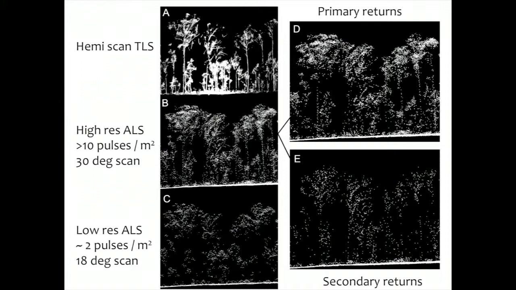There is more density in the primary returns, and there's a tendency for more primary return information at the upper level of the canopy and also at the ground level, whereas for secondary returns, the distribution is less bimodal. Anyway, let's not get hung up on the details. Just suffice it to say there is different information content in those primary and secondary returns, and so that's worth bearing in mind if you want to do some modeling on the point cloud.